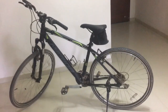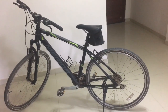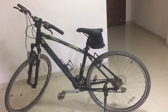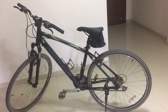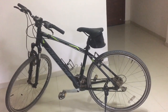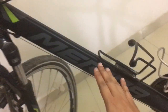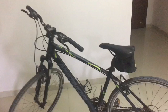And the positive things about this cycle are that it is extremely light. It weighs less than 15 kgs, and that's mainly because it has been made up of aluminium alloy. This alloy is 1/3 in density of that of steel, although the strength to density ratio is way higher as compared to steel. Therefore, aluminium bikes are lighter and more sturdy than those bikes which are made up of steel. So the whole frame, that is the top tube, the down tube, the saddle tube, the saddle post, all of these, the handlebars, these are all made up of aluminium and are super light.